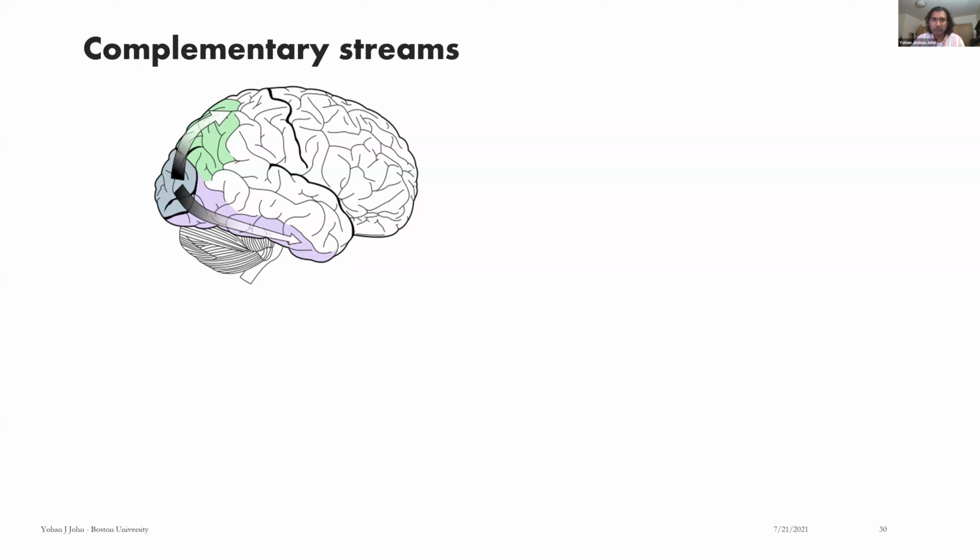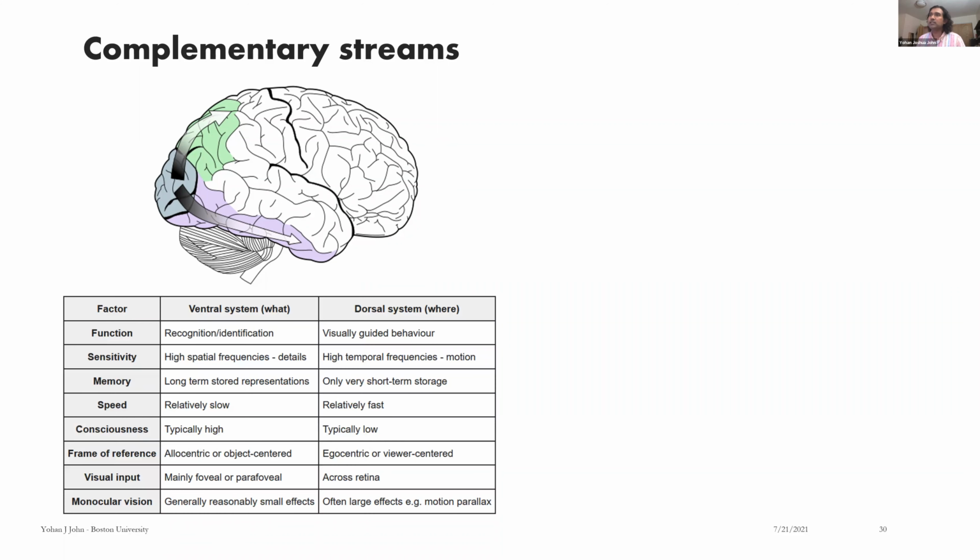There's some disagreement and debate about what exactly this is and whether it's right, but here's something from Wikipedia. There are these different functions that each stream of the visual system seems to be involved in. The what system seems to be involved in recognition. It's high spatial frequency, it's slow, which you can kind of map onto the fact that high spatial frequency means a lot of detail. So telling apart the poisonous mushroom from the not so poisonous one requires some deliberation. You can't do it when you're in a tearing hurry. And the rest of this stuff, you take it or leave it.